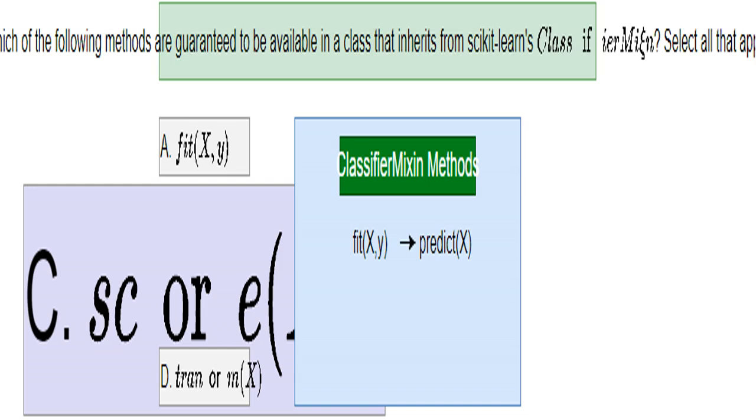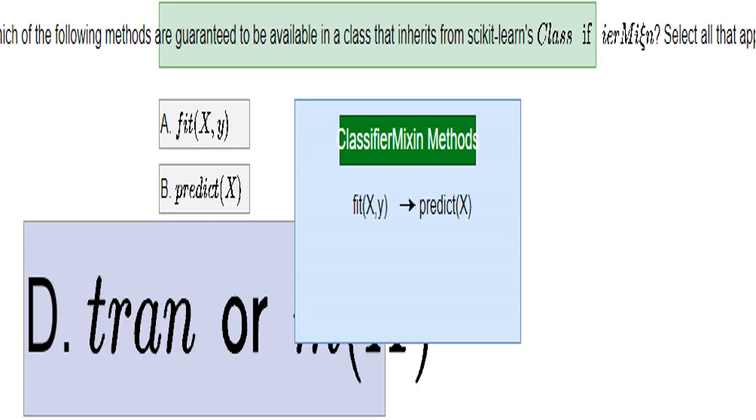This is a handy method to evaluate model performance. It's not strictly required to be part of a ClassifierMixin though it's super common. It measures how well your classifier is doing. This method is used for transforming data and is associated with TransformerMixin, not ClassifierMixin. It's not relevant to the question and is not required.